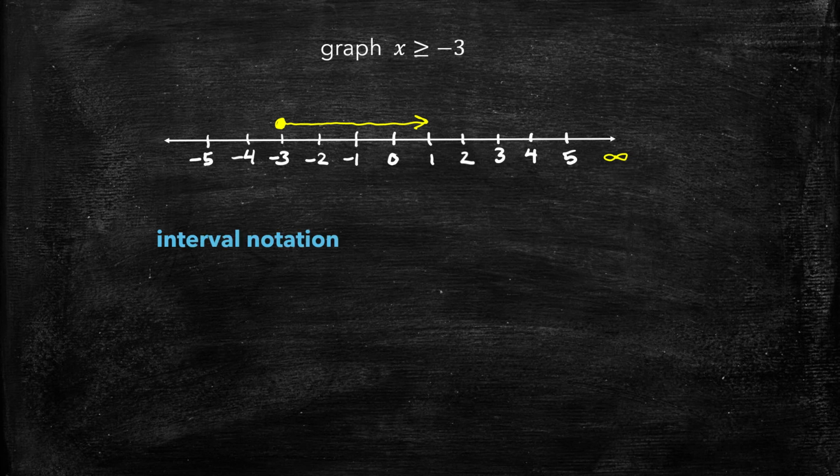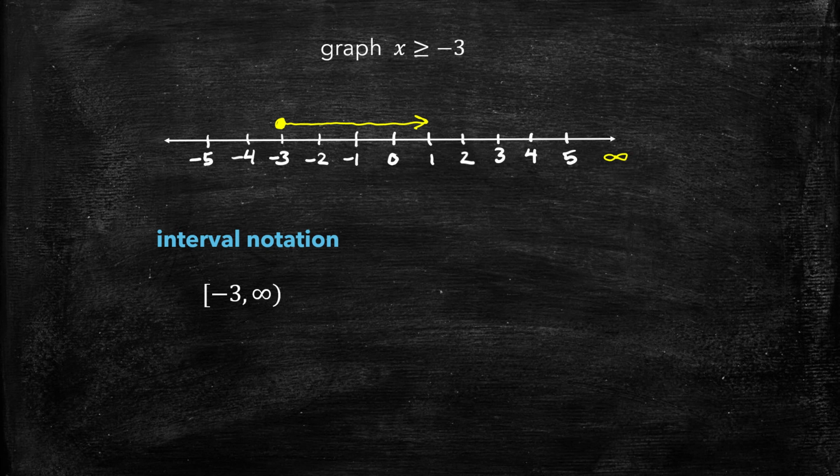And the easiest way to introduce interval notation is just to show it to you and then explain it. So this is what interval notation looks like. Basically, it's saying that x can be as low as -3, comma means up to infinity. So you go from low to high here, from -3 all the way up to positive infinity.